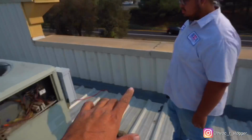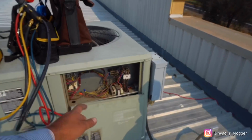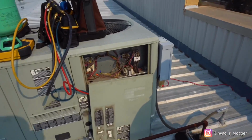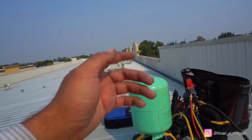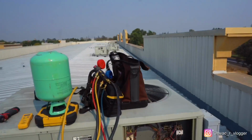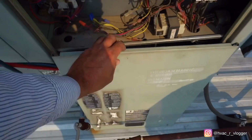All right, bro, quick question. How come I put the panel in there on the side? When you turn it on, all the air will go in if the panel is not in there. Yep. All the air is gonna go in, and it's gonna trip the unit on high head. So always put that panel back in when you're charging it, when you're checking, when it's running, all that good stuff. On some other package units, you don't have to, because they're even open on the side. But some of them you do. So always remember to put this panel on the side.